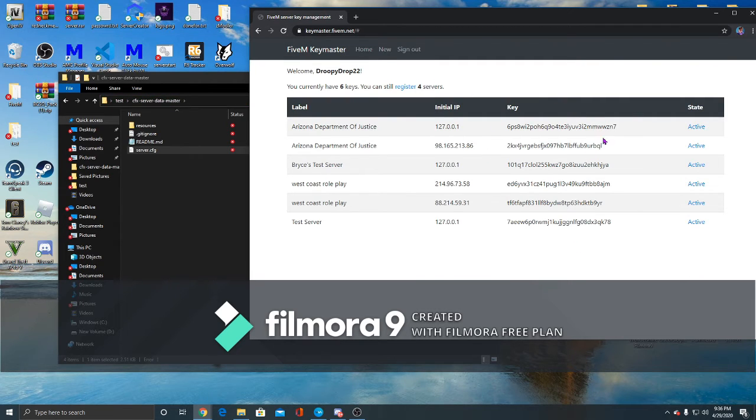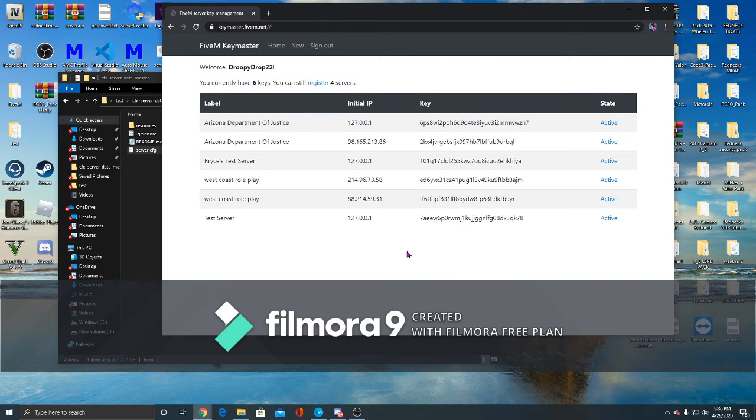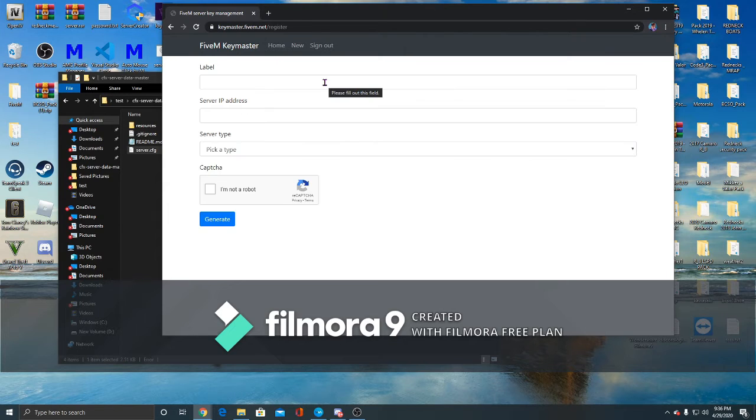Alright, now we're here. I'm going to have these blocked out because I have my IP address in here. So what you're going to do is go up to register and press on that. For the label, you can just type in anything, it doesn't really matter.